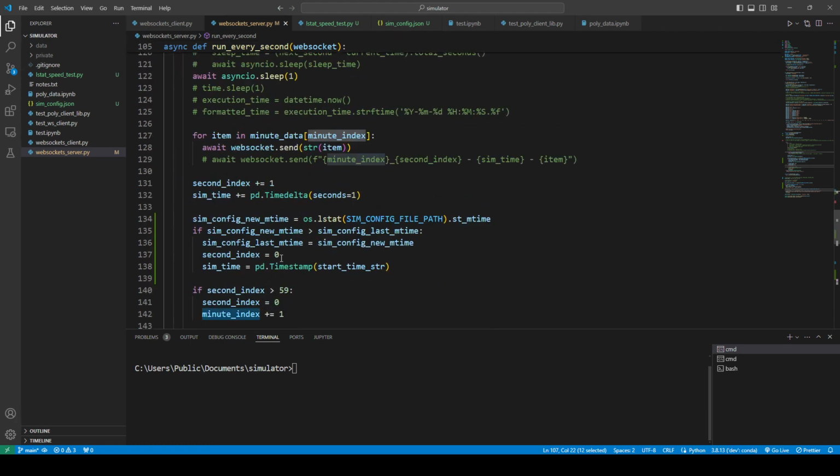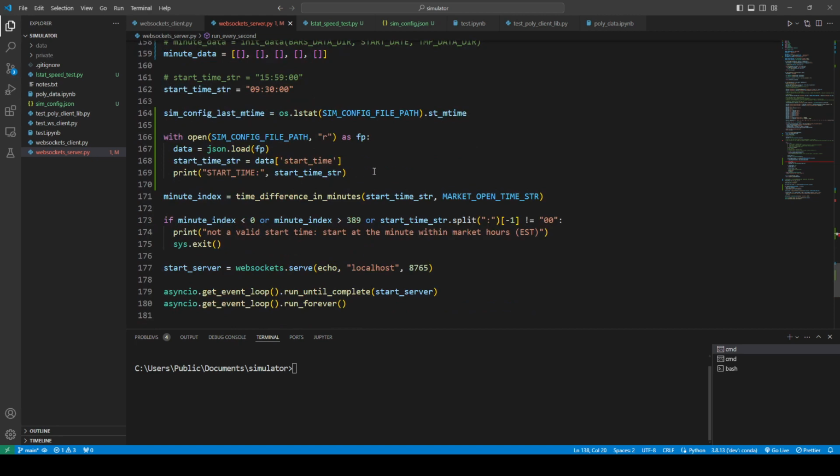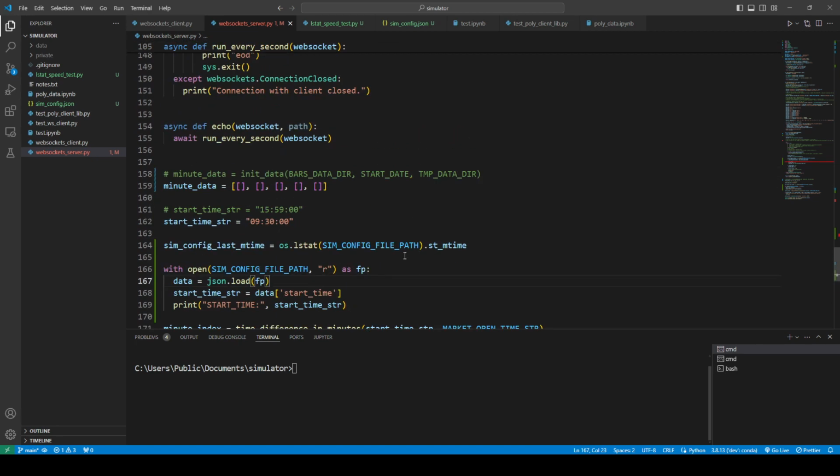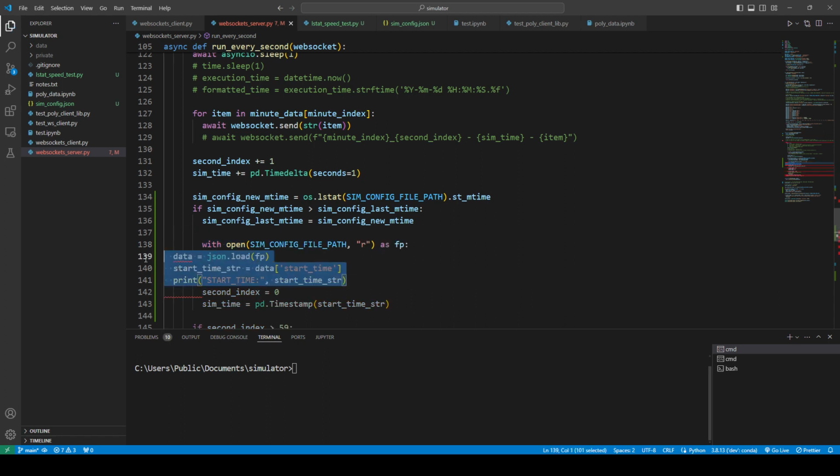Sim time is going to be, here's where I'm going to read from it with open. Let me grab this actually. A lot of duplicate code going on here. With open, read data, start time string, is that print start time?